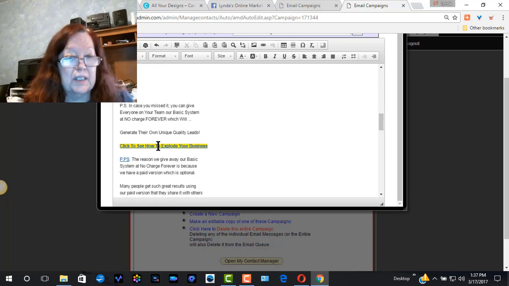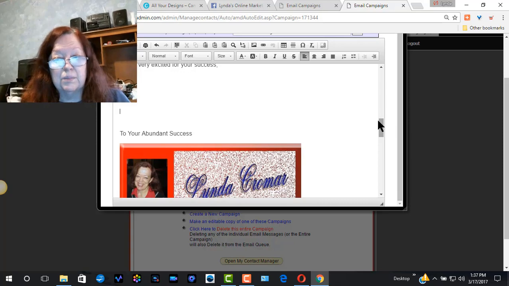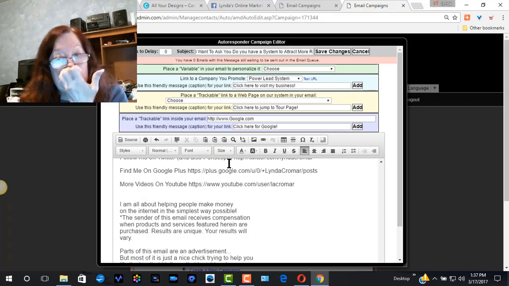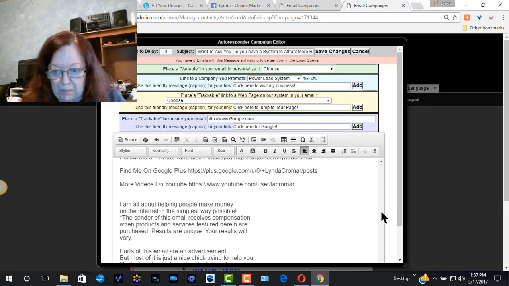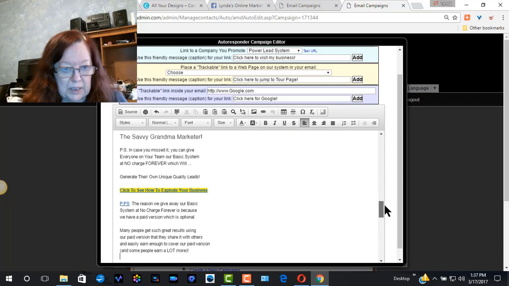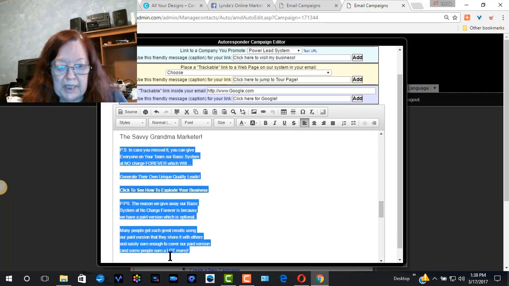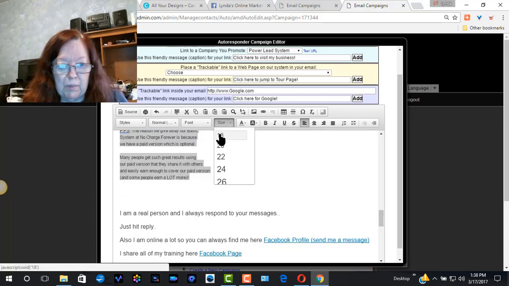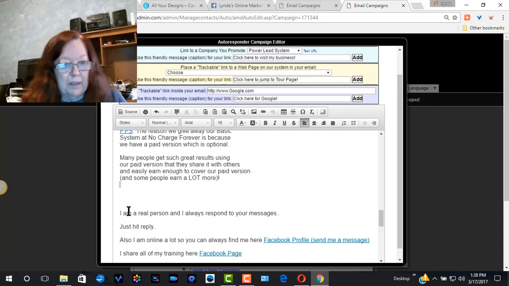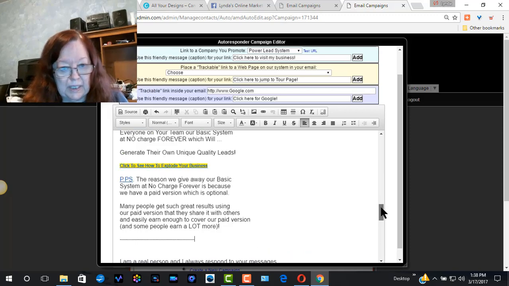Then this piece here is kind of just to get them looking in case I didn't stay with this. But it goes underneath the signature, so I need to move it down here. And I'm going to leave it alone the way it is at the moment, except that I need to change the text because it's suddenly a different text there. And that's a dead giveaway whenever you put in any piece like this. If it's different than what you've done with anything else, it's going to be noticeable. Okay, and I'm going to put in here a little line just so that they know that's the end of the email.